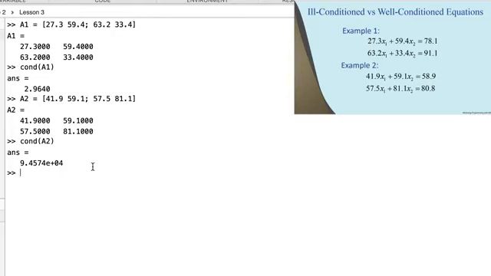Well, to answer that, you need to know whether a bigger condition number is better or worse. Which one do you think it is? Well, I won't keep you in suspense. Bigger is worse. The condition number for each set of equations is the maximum factor by which the percent error can increase from the inputs to the outputs. Since we don't want to increase the percent error from the inputs to the outputs, smaller is better.